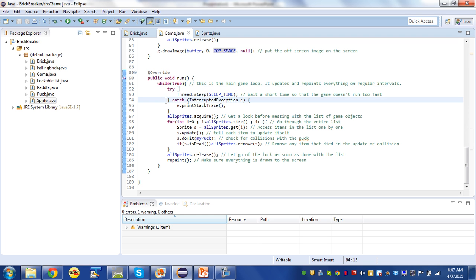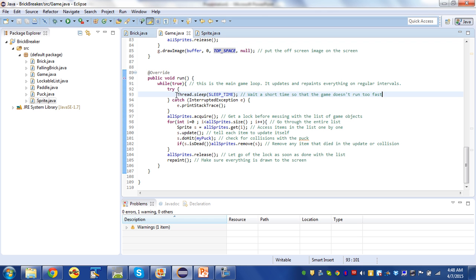Try and catch. The idea with try and catch is that some things can throw exceptions. Like if you open a file and the file doesn't exist, it'll throw an exception. And if something might throw an exception, you have to surround that thing with try and catch. So when you tell a thread to sleep, it might get interrupted and woken up before its time.